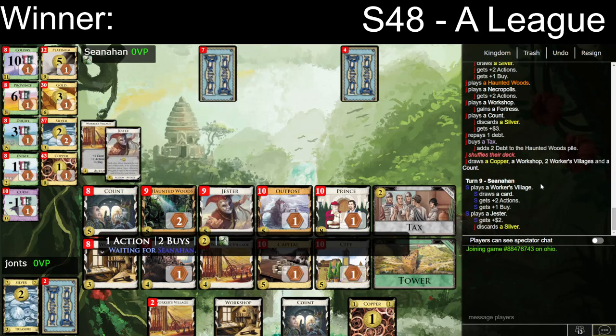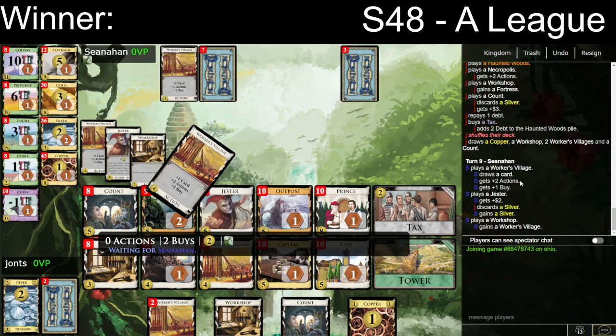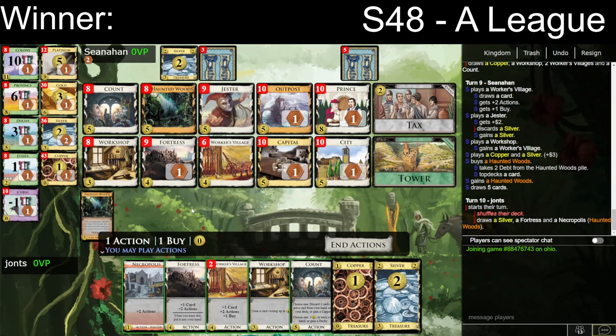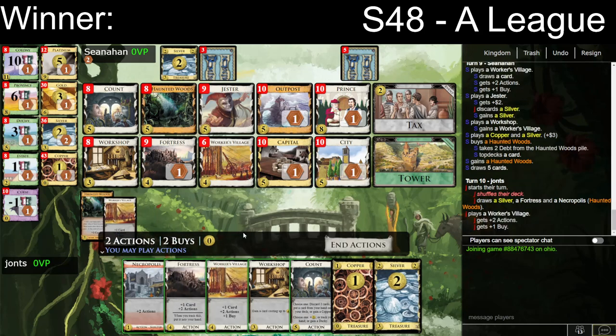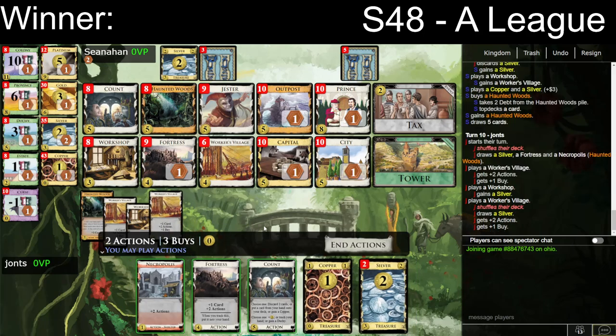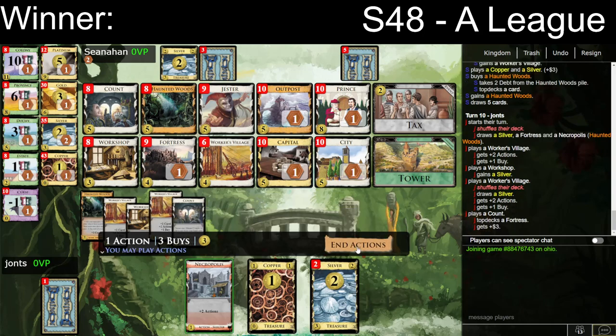Discards a silver, which is probably the hit I would most like him to have, so that's fine by me. I need an Outpost soon. I want a Jester soon too. All right, so let's see here. I can try trashing a bit here this turn also. Just seems a little bad to trash. Play that one. I guess taking another silver seems okay. Take that one. Count to top deck. Top deck the Fortress. Take 3 coins.